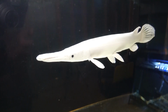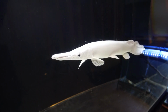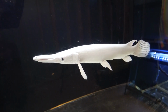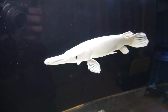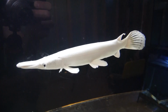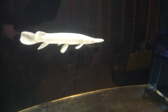I will say that it makes me happy that I buffed this 180 after all, because it was something I didn't really want to do, and to be honest, I kind of did it for you guys, because a lot of people mentioned in the comments that they did want to see some acrylic buffing. So I didn't want to do it, but now I'm glad I did, because it has made viewing him a lot better. Although it's not a perfect tank, it is really nice to have it at least semi-clear for him. So I'm really excited, and I hope you guys are too, because you can come along on the journey growing him with me.